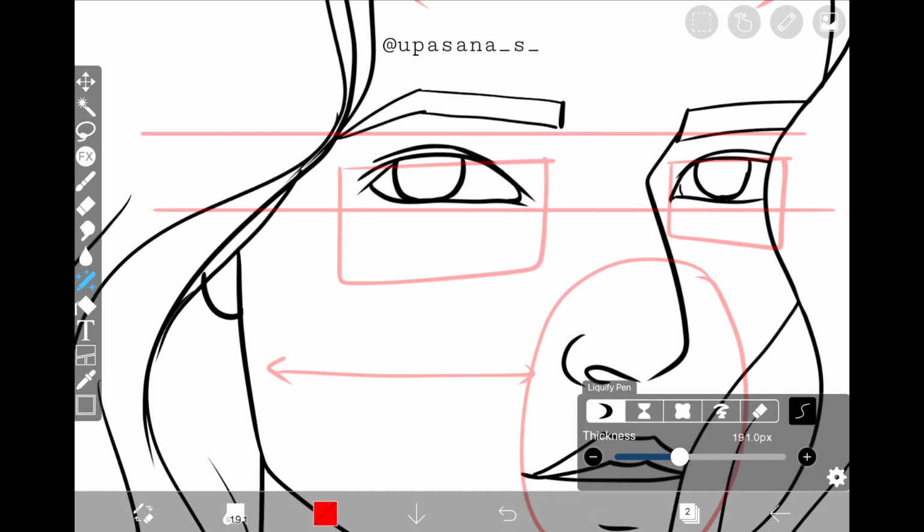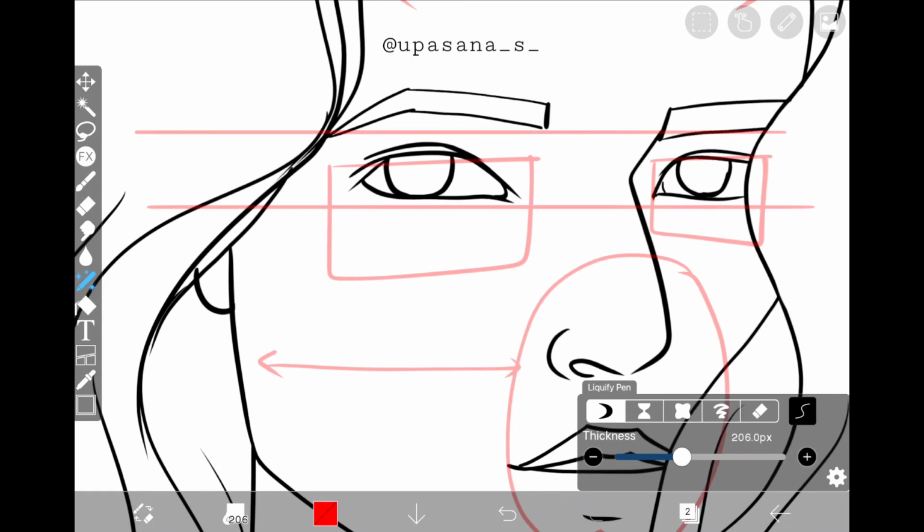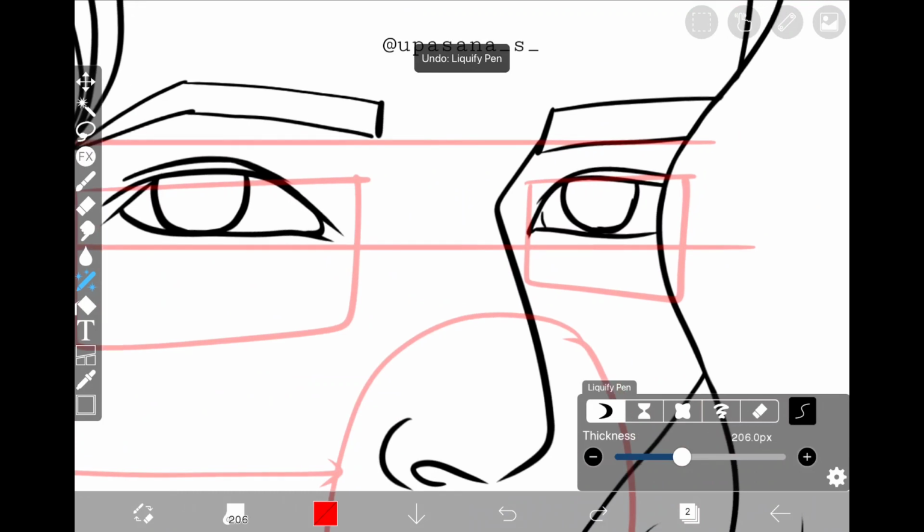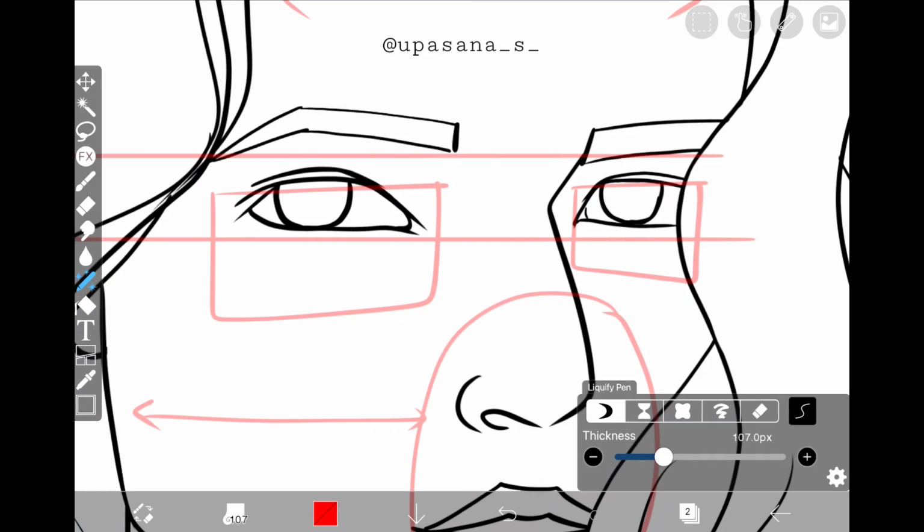I will be honest with you, drag pen is my most favorite type of LIQUIFY pen, because for me, it's the most useful one. One can just use the drag pen instead of using shrink or expand pens to fix anatomy, and it's even more efficient. Moreover, the shrink pen or expand pen can make your art look weird if you try to fix it, and I'll show you why. I'm not saying that those pens are not useful, because there are certain things you can do with them, especially when modifying the thickness of the line art to make things look cooler. I actually do have a tutorial on it, so if you are interested, you can check out the card above.